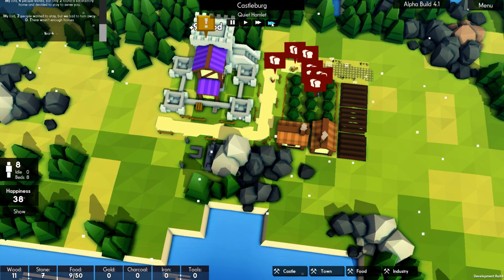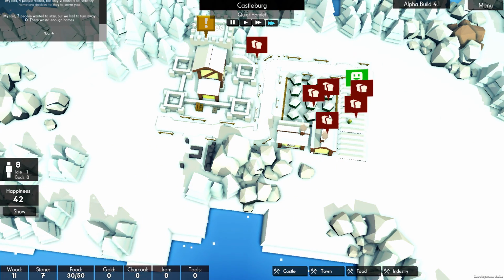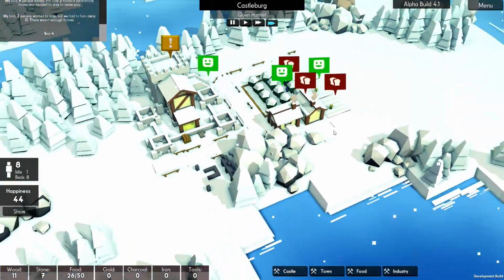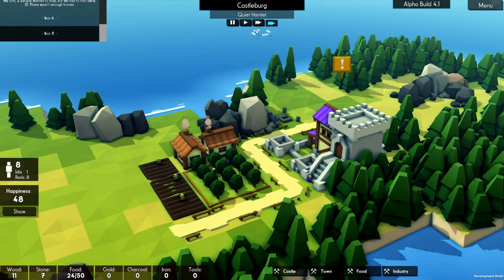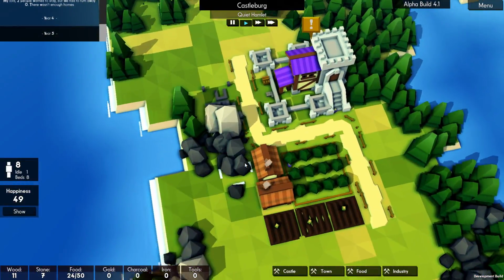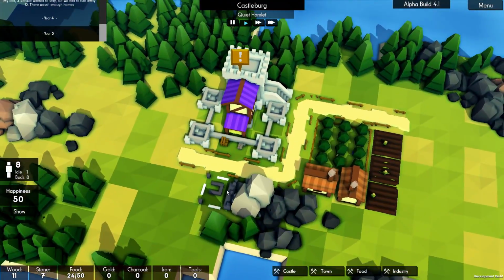Let's speed things up and see how it goes. They may actually not make it through this winter. We are in a bit of a tricky situation. There we go. We managed to bring in a harvest from our orchards. There we are. Okay, so the immediate threat of death has been averted.